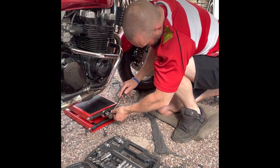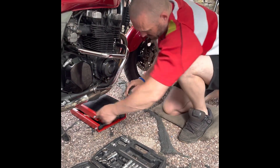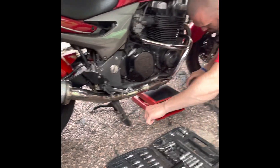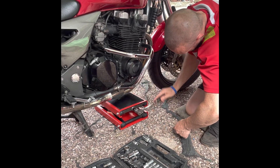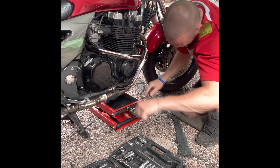You just turn it clockwise. As you can see, I've got it on the centre stand. If you haven't got one, use a rear jack. And you just place it on the headers — not too high, but you can lift it high if you want. Put the strap in there.